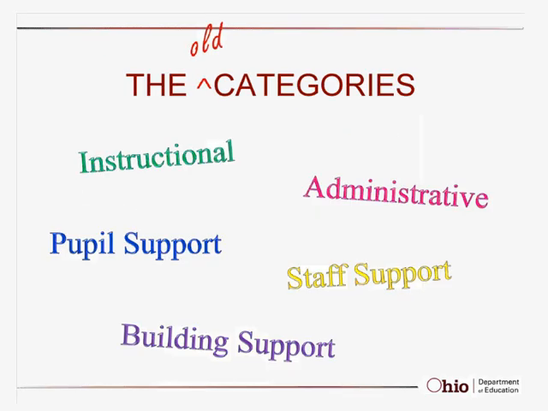So, categories. This is the old categories that you were probably used to if you've ever looked at your expenditure flow model report, where based on all the data that all the schools turn in, we take that data, and the first thing we do is we exclude a whole bunch of things. And one feature of the way that we have been doing it is that those exclusions we just kind of throw out. So there's no reporting on them.